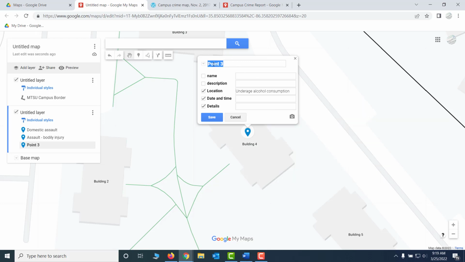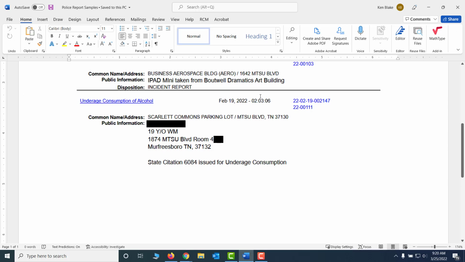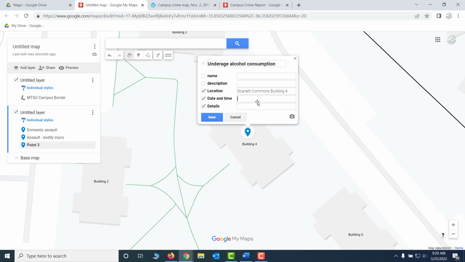It actually goes up here. And let's see, the location is Scarlet Commons, Building 4. The date and time was February 19th at 2:03 a.m. Early drinker. February 19th, 2:03 a.m.